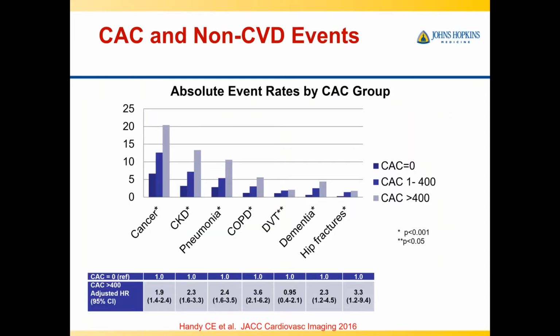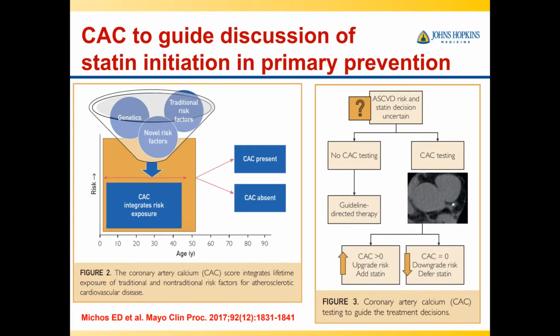Now, we're talking about cardiovascular events, but I do think it's interesting that coronary calcium actually does predict non-CVD events too, such as pneumonia, COPD, DVT, dementia. Now, this is not causal, obviously, this is outside of the heart arteries, but it may be that coronary calcium is just a good marker of someone who's not aging well and is at high risk for a lot of different comorbidities. So this was a review article I wrote, really why we think that CAC is so powerful.